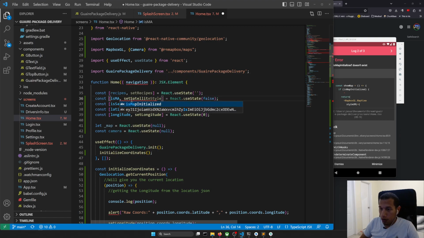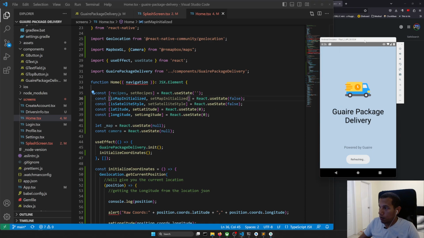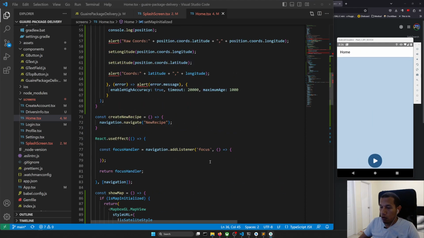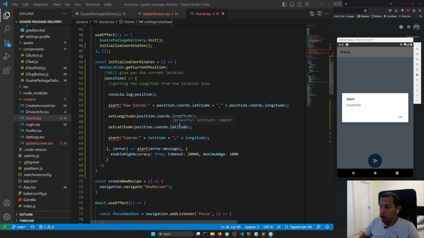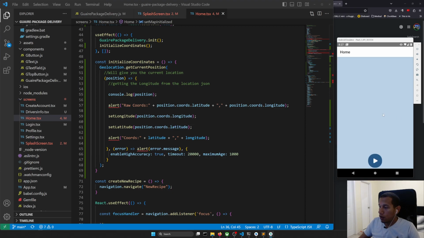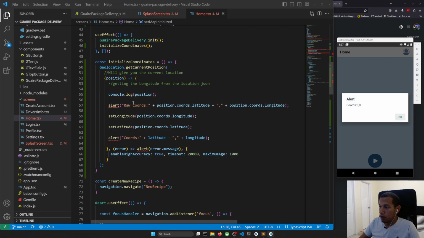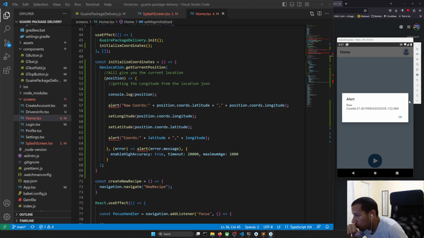Is map initialized? Set. Awesome. And the map is not loaded, but if the coordinates are erroneous, so we should show the raw coordinates. Okay, the raw coordinates are okay. Look at that.